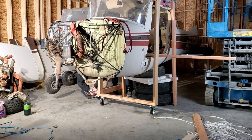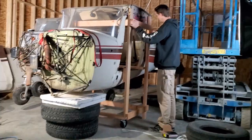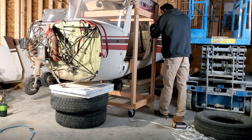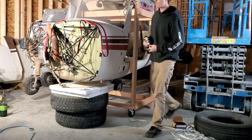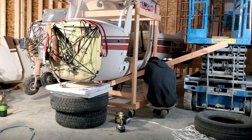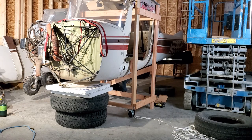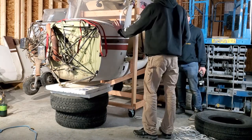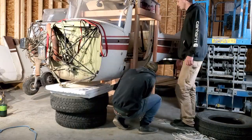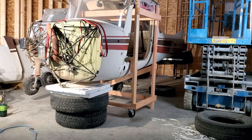At this point the stand is racking from side to side, so we did a couple of things to fix that. First, we added bracing on the top portion, which helped quite a bit. It still had a little sway, so we added 45-degree braces at the bottom, which stopped most of the racking. For the remaining sway, we took foam, screwed it to a 2x4, and wedged it between the plane on both sides — that holds it firmly in place so it doesn't move while you're working inside.